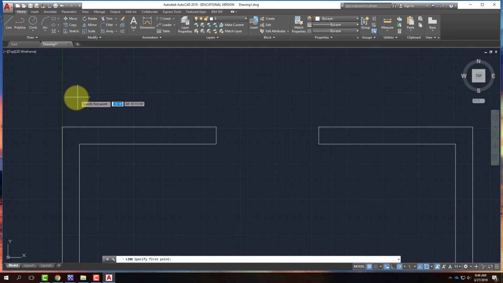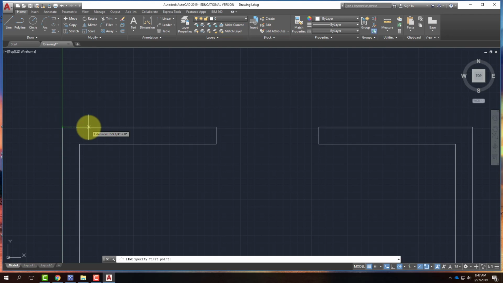So what we're going to do is we're going to go ahead and move our mouse right over this corner. And you see that I get the little snap, the endpoint snap rectangle. I will then move my mouse. I haven't clicked at all. I'll move my mouse in this direction. And you see how the cursor says extension followed by a number. And I get a little dotted green line there.